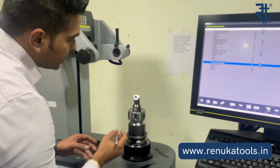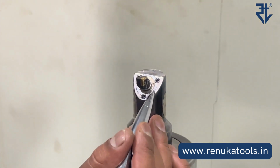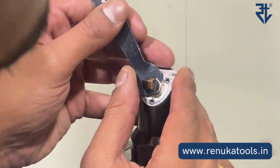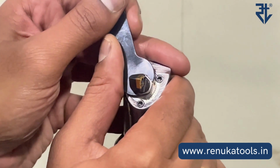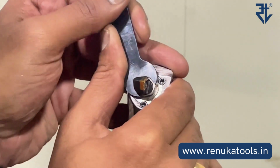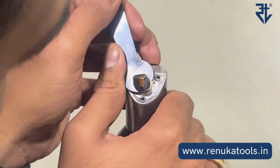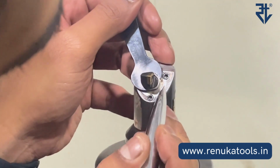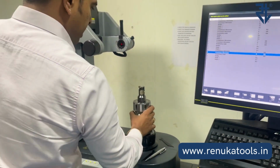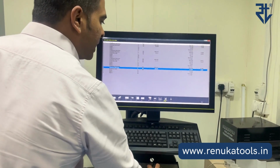So first, let us see a 2 micron movement when we match this internal scale with this external scale. It's going to be a very, very small movement. With steady hands. Oh no, I think we matched it with the 4 micron scale. Yes. Instead of a 2 micron movement, I could not keep my hand steady. It is a 4 micron movement that has happened. Let us check here. What did we achieve?